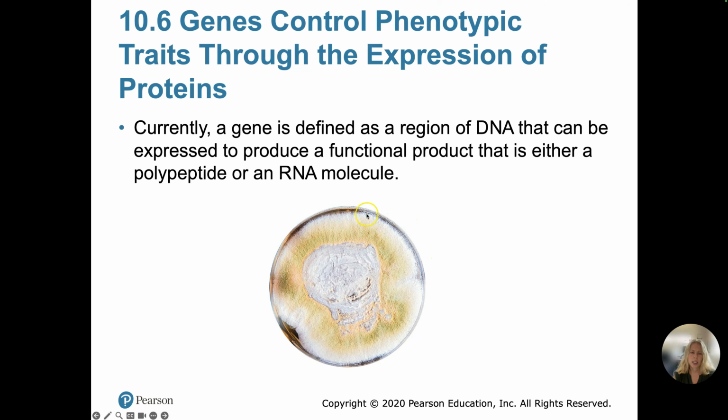Researchers figured this out by working with bread mold here. They were working with bread mold strains that were deficient in one particular enzyme in a metabolic pathway, and this deficiency caused these bread molds not to be able to grow on a normal growth medium. And by manipulating the genes and making this mold deficient in different of those enzymes needed in metabolic pathways, they were able to determine which gene controlled the production of which enzyme and link the inability to grow on the growth medium back to that one gene that was not able to produce the correct enzyme.